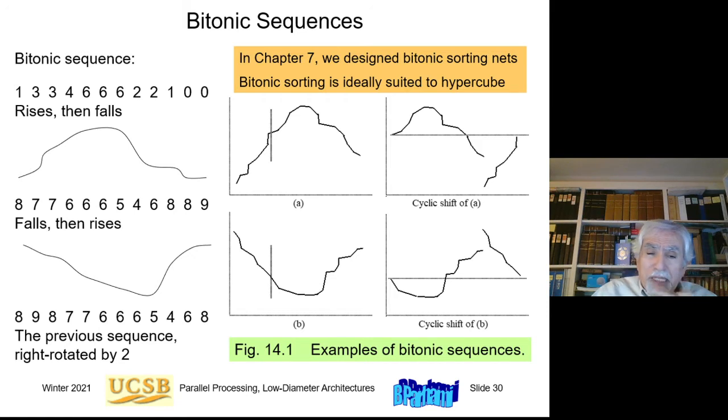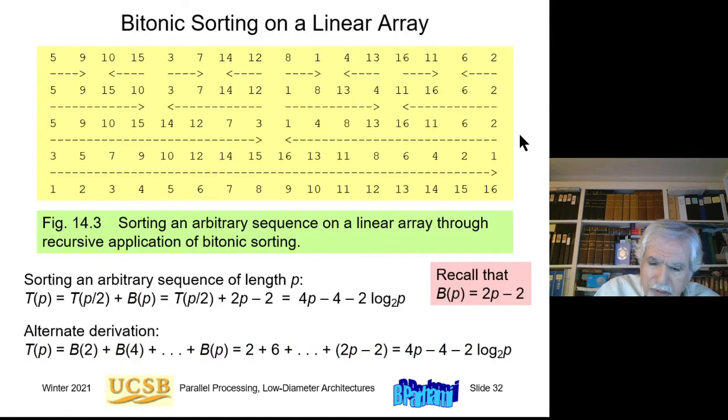Now, for the purpose of the algorithm that we develop, if you take a pure bitonic sequence of the type I showed you there, then you cut off part of that sequence and attach it at the other end, we still call this a bitonic sequence, even though strictly speaking it's not bitonic, because here I've cut this portion and attached it at the other end. So this is basically rotation. I've rotated the sequence.